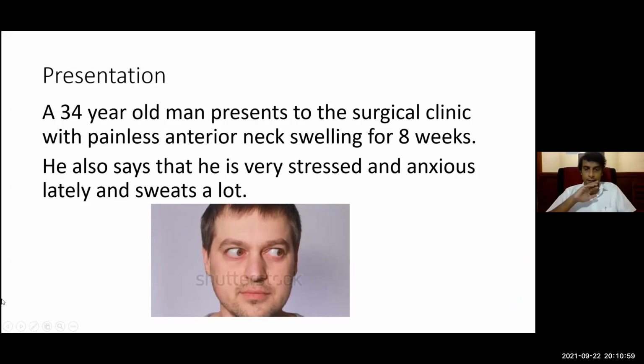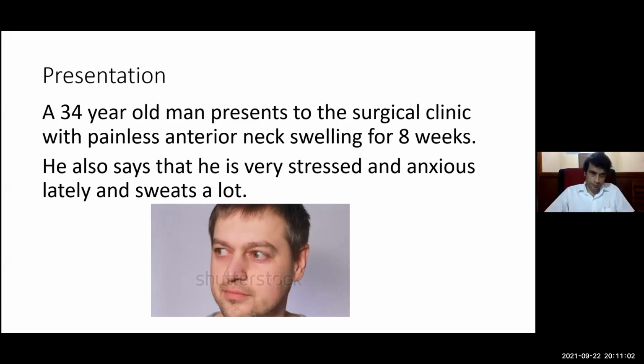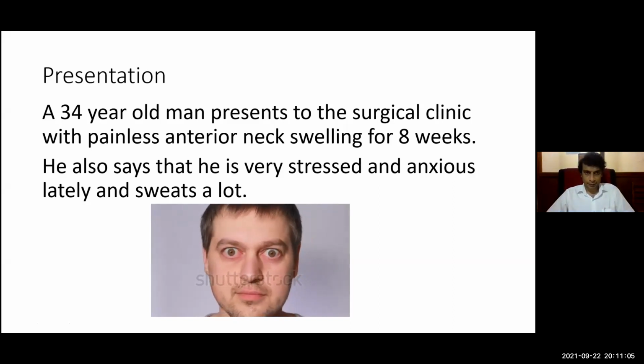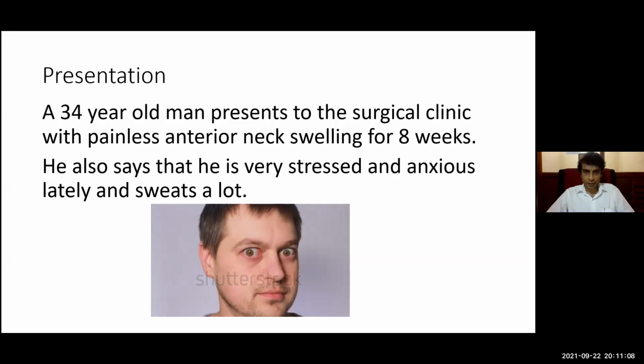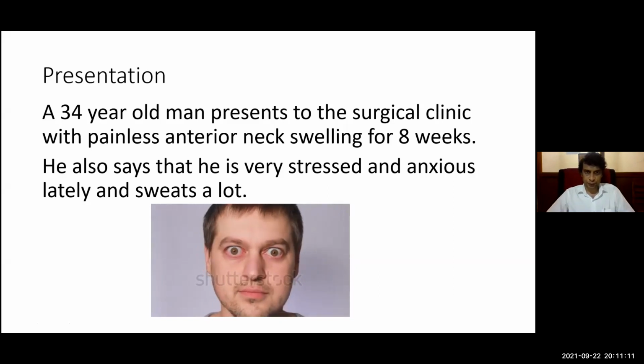So what I want you to do now is to take a couple of minutes and think of this presentation. A 34-year-old with a painless anterior neck swelling, recent onset 8 weeks, and he's very stressed and anxious lately, and he sweats a lot. Now, think about this for a couple of minutes, and we need to think of what differential diagnosis you think of when you see this condition itself.